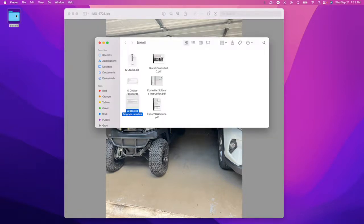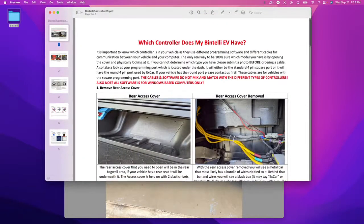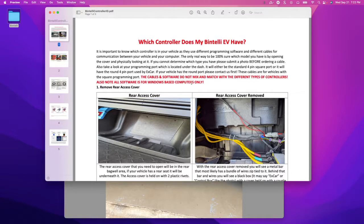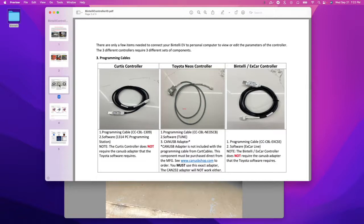Matt Gnarly has done a lot of the homework, and again there's a lot of misinformation out there, so I will share his link as well. First and foremost, you need to go to the back of your cart, unscrew three or four bolts, pull off a little plastic panel, and identify what type of controller you have. For me personally, I had the Vitelli X car controller, so the next step was to find out which cable is compatible with my vehicle — Matt will send that over to you.